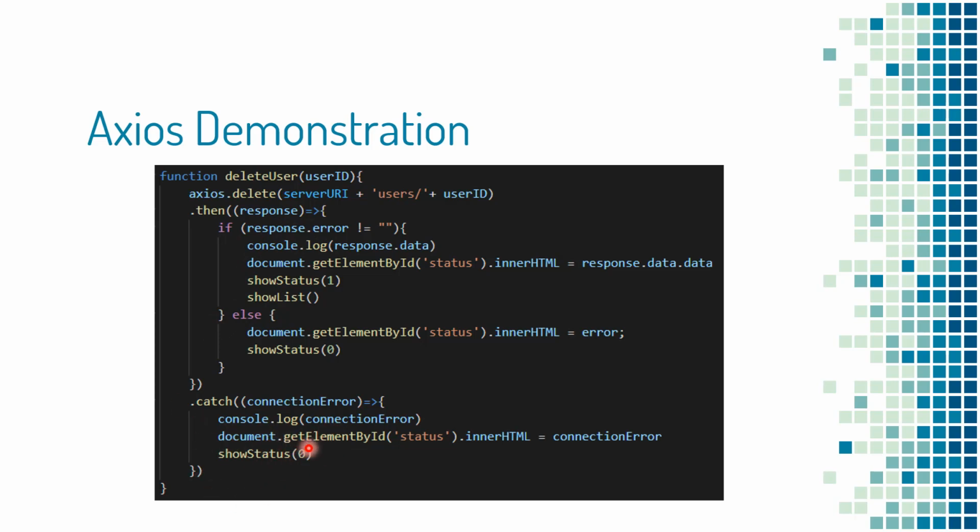In case of a connection error, you will usually catch it with a catch statement. And when you get a response, whether the response is a failure or a success, as long as it's not a connection error, then you should be able to communicate here.